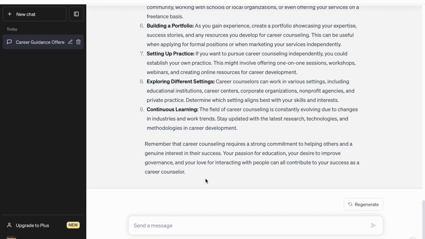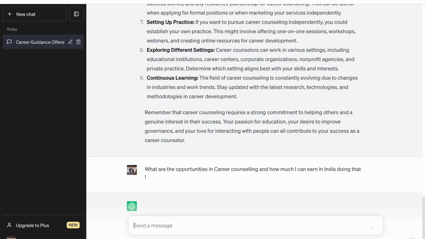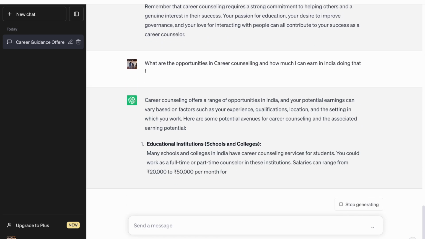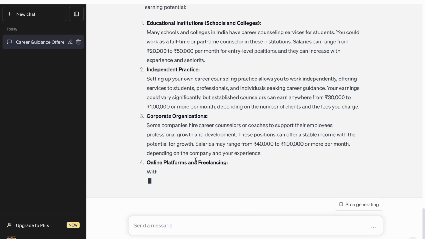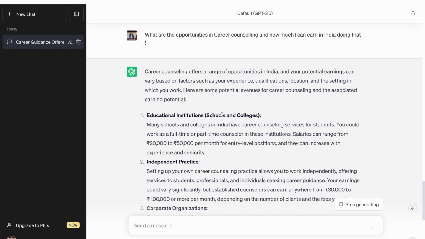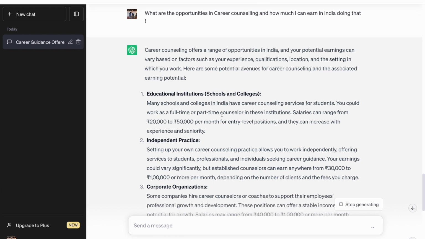So it gives the opportunities in career counseling and how much I can earn in India doing that. That's also important when we ask about the financial angle, because that's a pretty important factor.